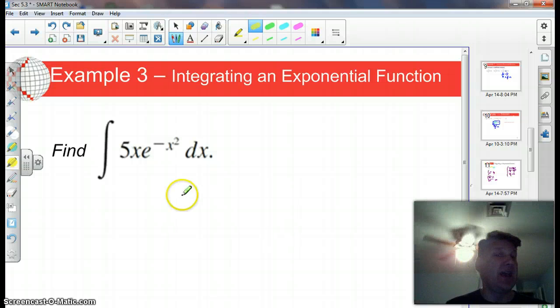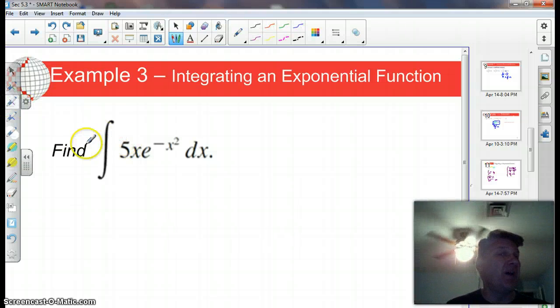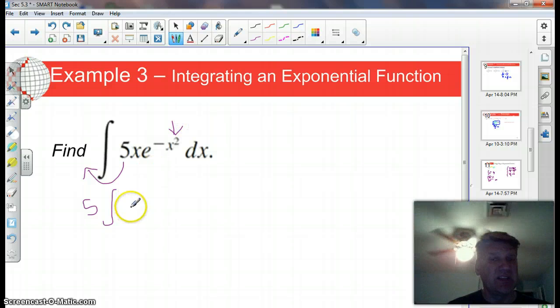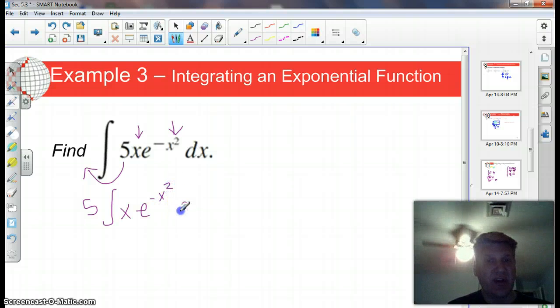For this one, again, I see a constant. I don't know if I'm going to pop that 5 out or use the 5, but it doesn't look like my u substitution is going to need the 5. You might find that you might want to put the 5 back in. But looking at the du and the u, it doesn't look like I'm going to be using that 5. I do think I need to create an x. And you can't pop out an x anyway, so I'm leaving this x in here. E to the negative x squared dx.